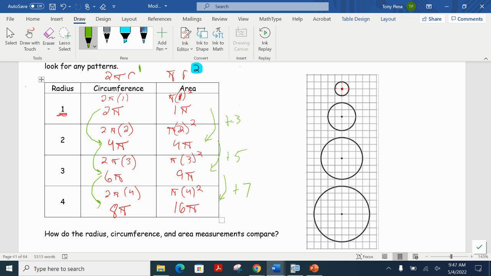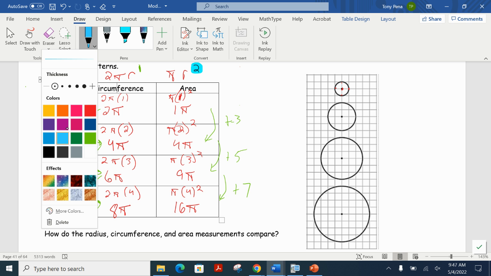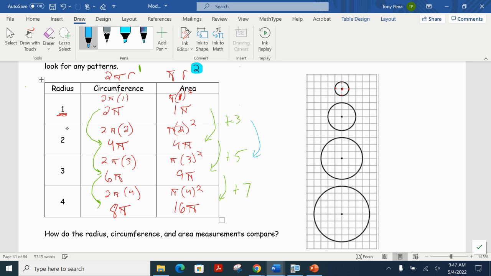No. However, if you look off to the right here, this is what we would call our first difference. And our second difference, didn't our second difference increase by 2? The one after that one increased by a 2. So a quadratic doesn't have a common difference like a linear one does, like the circumference, but the second difference would be common. All right, that second difference is always going to be a 2. All right, so those are the things we want to talk about a little bit. It's just a little review. Linear versus a quadratic, really old ideas.